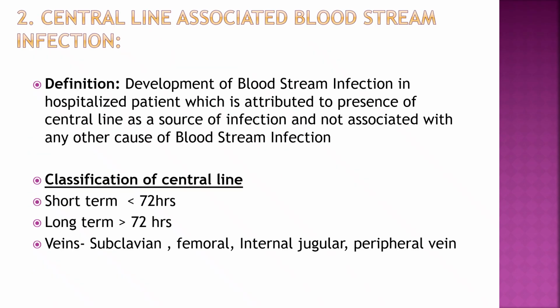So what is the definition? It is development of bloodstream infection in a hospitalized patient which is attributed to the presence of a central line as a source of infection and not associated with any other cause of bloodstream infection. So it is totally an infection of the central line after the insertion. Classification of central line: it can be short term, less than 72 hours, long term, more than 72 hours, or according to the site it can be subclavian, femoral, internal jugular, peripheral vein.